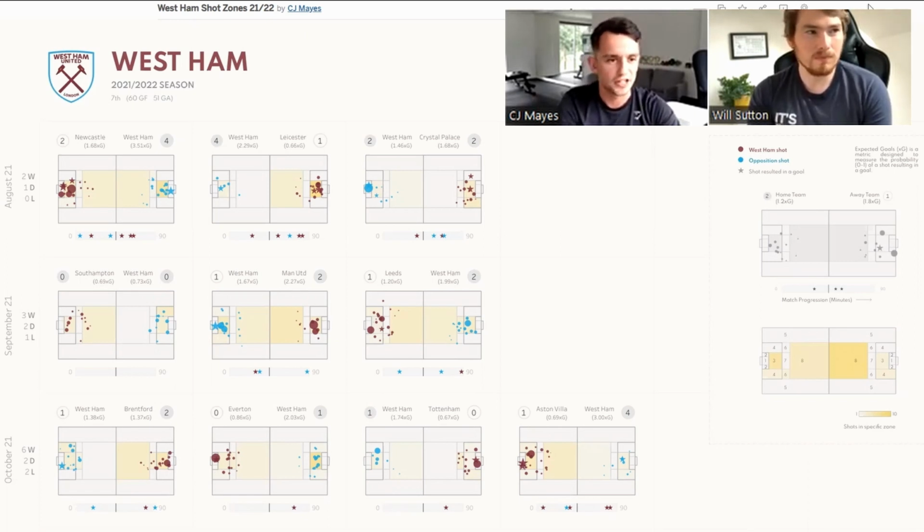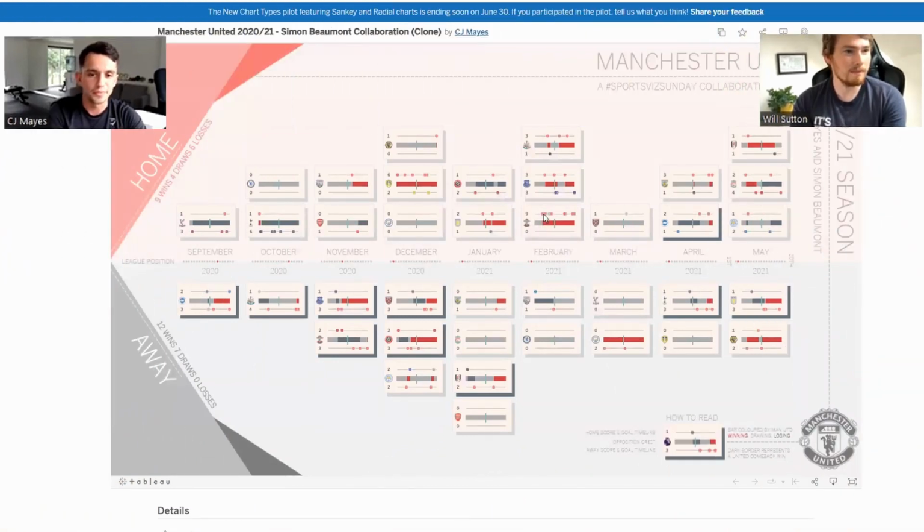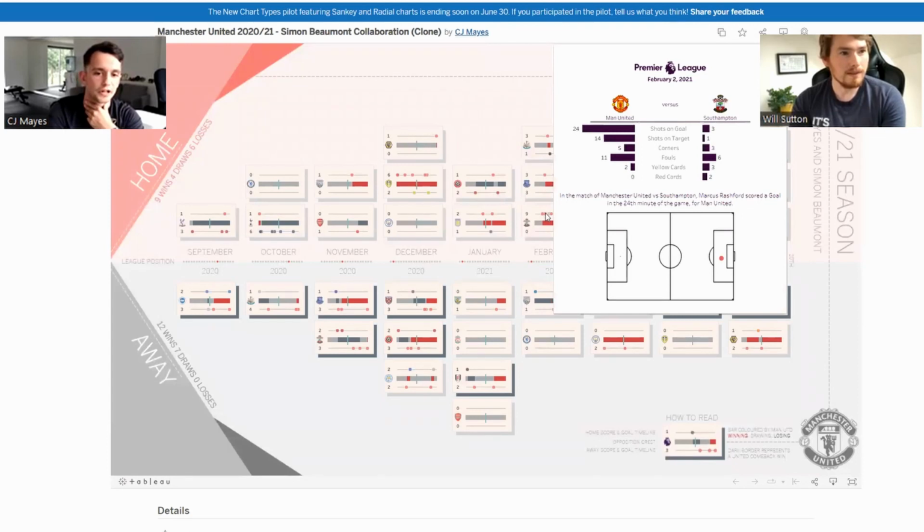And then we start to dive into different elements. If I was to go onto my profile page and work backwards, it starts with this collaboration piece I did with Simon quite a while ago, where you could hover over marks and there would be a very simple football pitch of XY coordinates.